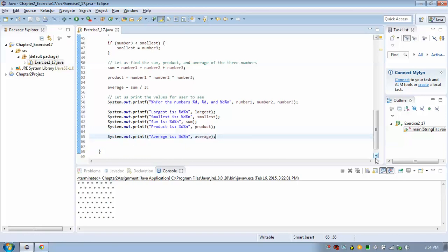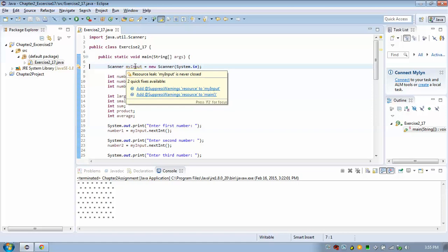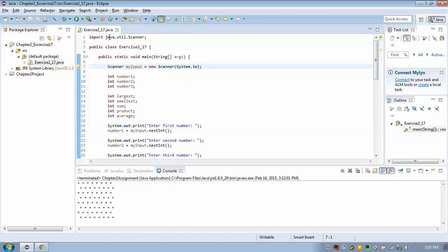This is the code we have written, somewhere around 40 or 50 lines. We imported a class by the name Scanner, java.util.Scanner.